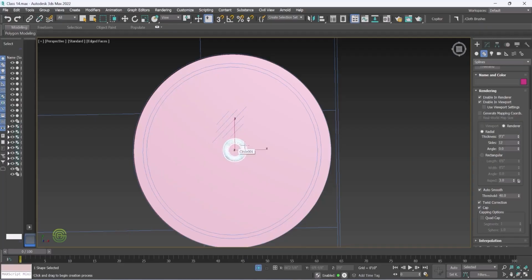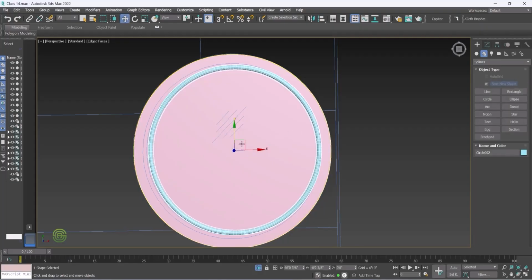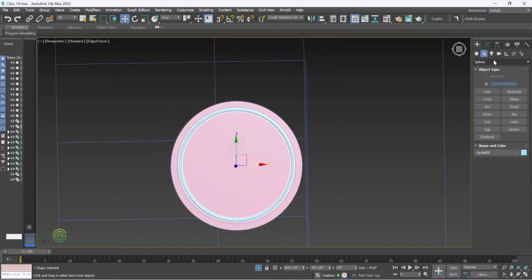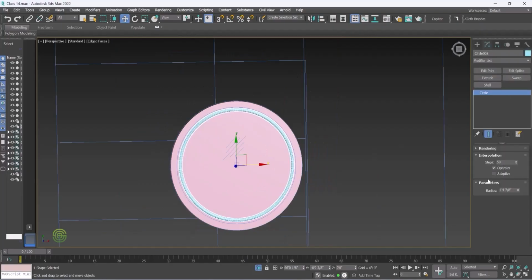Now again draw a circle like this. Move it like this. Go to modify, radius like this.